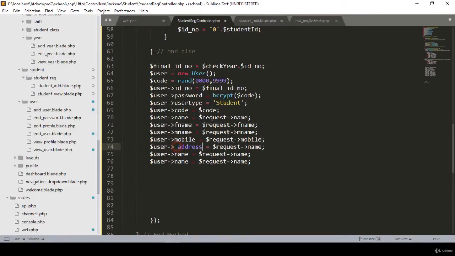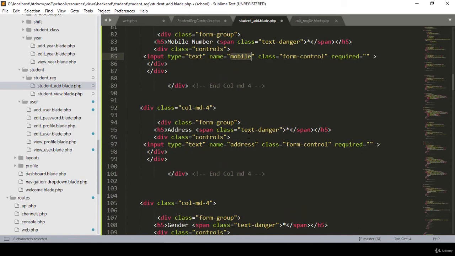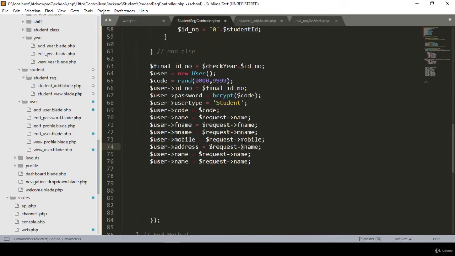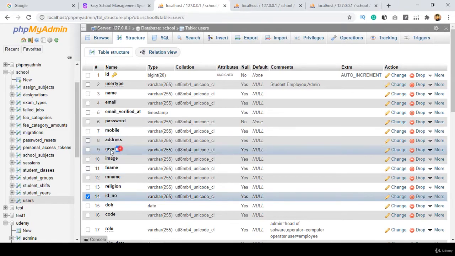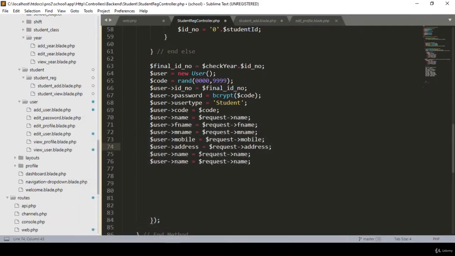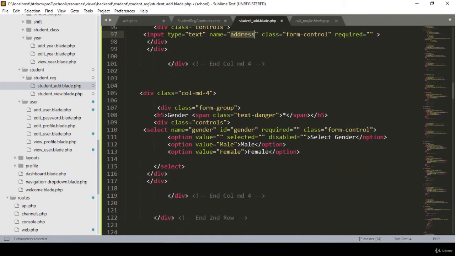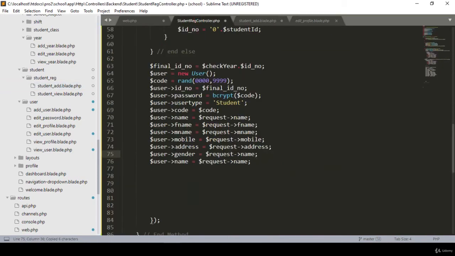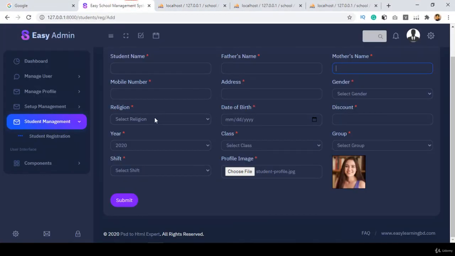That will be address. And then also in our requested field, I have always used the same name. You can see there is our address field as address, so that will be address. And then the gender, that is gender, I copy that, that will be gender. Our requested field name, I have already added as gender, so right now it will obviously be gender.